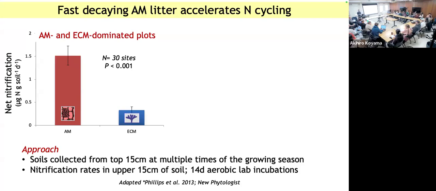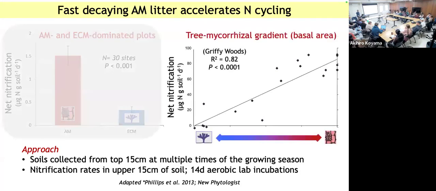And we found nitrification rates, this was across 30 different sites, were much greater in the AM-dominated forests. So these are plots where all the trees, or the majority, 80% or more of the basal area, are AM-dominated versus ectomycorrhizal-dominated. So big differences there in the nitrification rates. And then when you plot this on a continuous response surface, the x-axis here is ECM dominance to AM dominance. So think of the plots over here. These are 100% dominated by ECM trees. These are 100% dominated by AM trees. So that's why they're down here, this is just percent AM dominant. So 0 AM means it's 100% ECM.